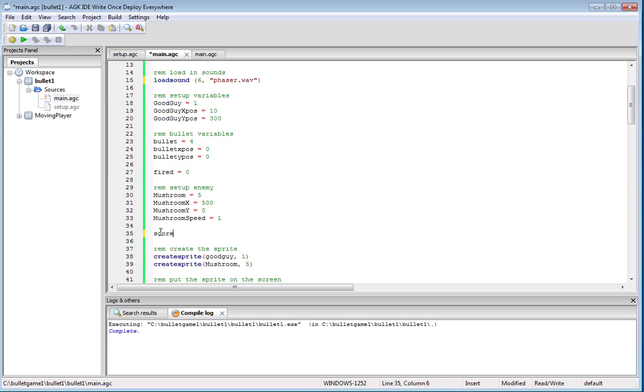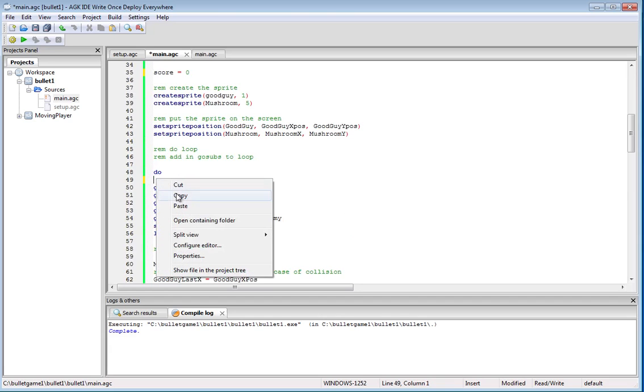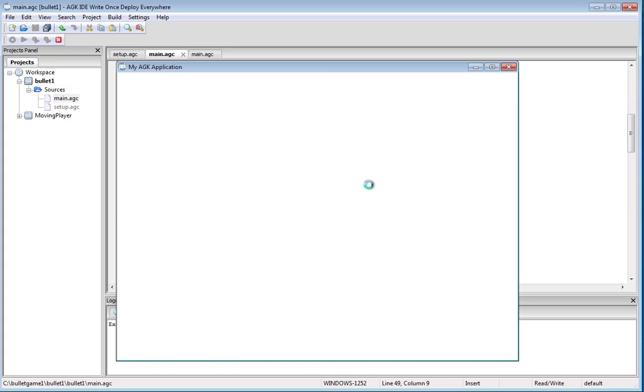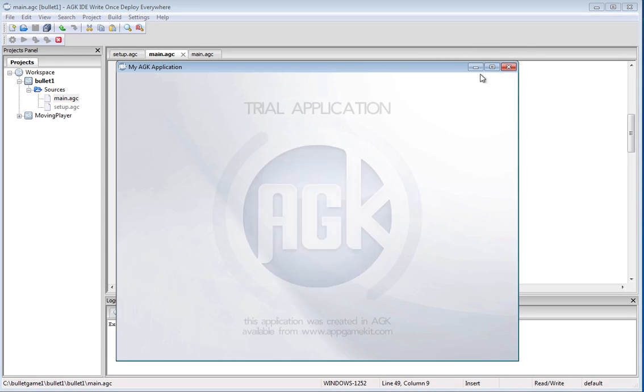That variable will be score, just like lives equals 3, score equals 0. That should be it. And again, then we need to put in print score, and I've done this lots of times. If you look at the previous videos, if you need to do it, print score string equals score. So if I compile that now, there's no sound, there's no scoring as such, but you should see the word score there.